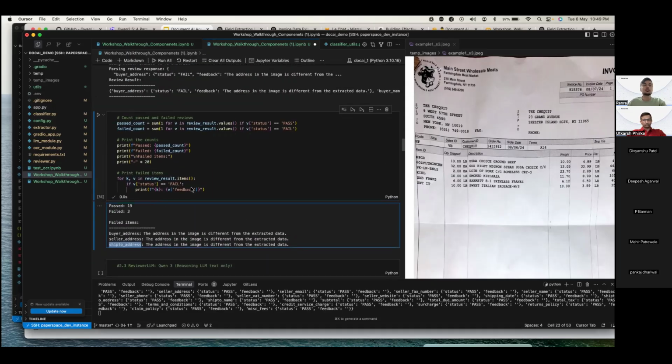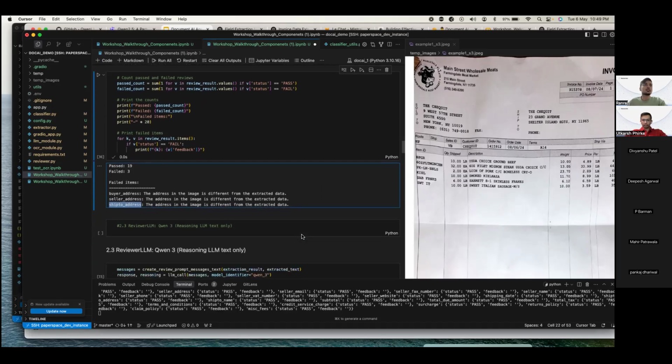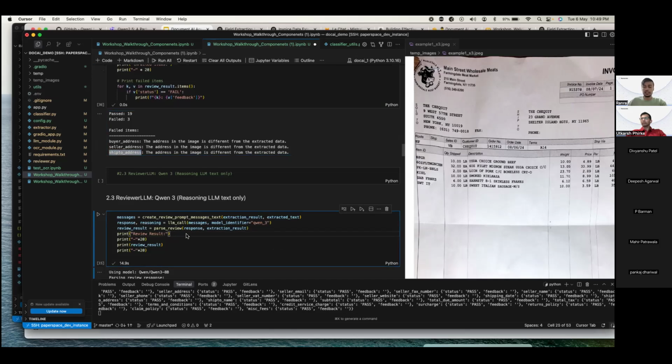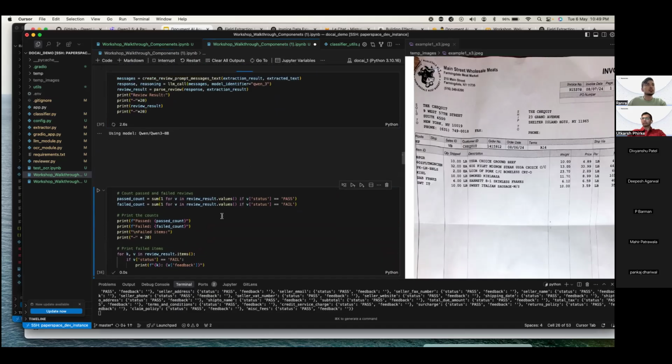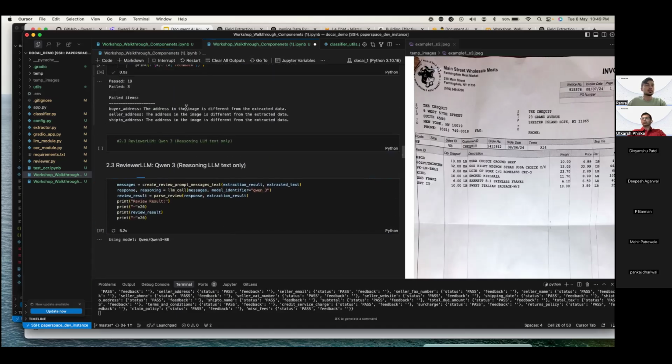Next is just building on top of that, right? It is quite intuitive that reviewing does require some second-order thinking. Extraction is just first-order thinking. Reviewing is trying to think, reason, and then review. So for that, we can also try a reasoning LLM, right? I think this was released just a few weeks back. This is an open source model again by the Qwen team, and it is quite decent. So we tried this, right? Let's see how well it performs compared to our vision language model.